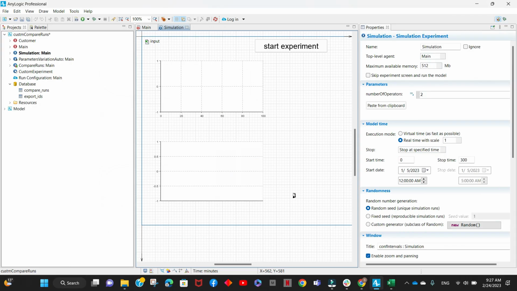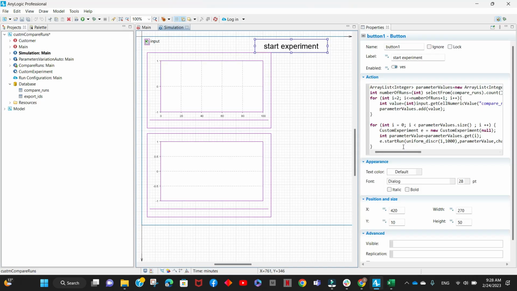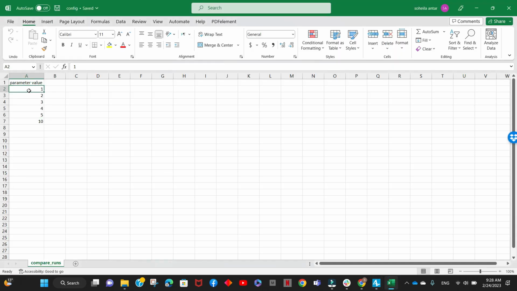And finally, the last experiment that I want to show you is the compare runs. The compare runs is actually very similar to the parameter variation experiment because in each run, a certain parameter is going to have a certain value. But the difference here is that instead of this value having to be calculated based on the step that we provide, here we are simply going to provide all the values for the parameter that we need to compare. So this means that in our for loop, every run is going to use one of these values for that parameter to do the run.